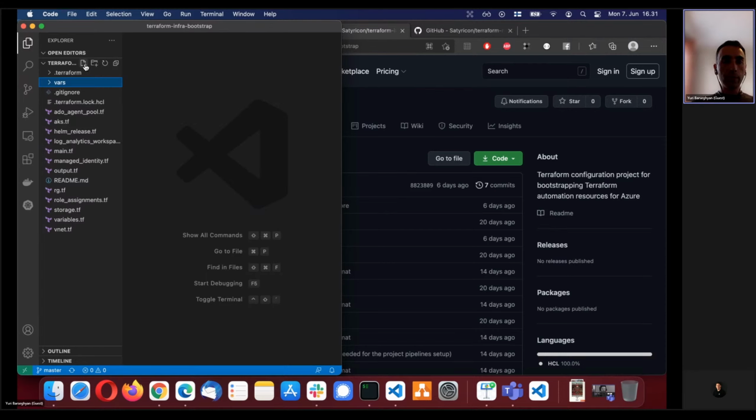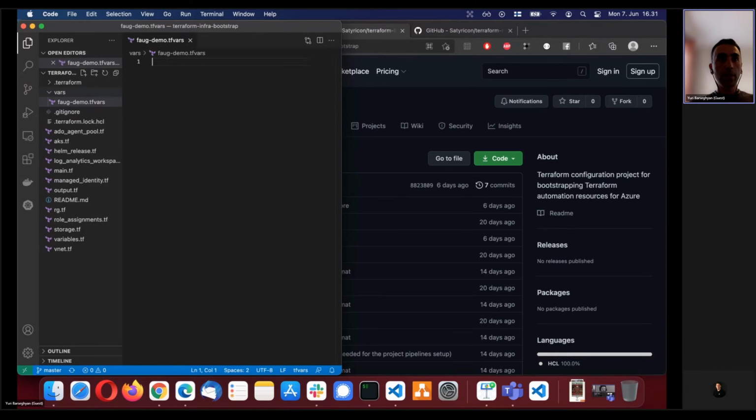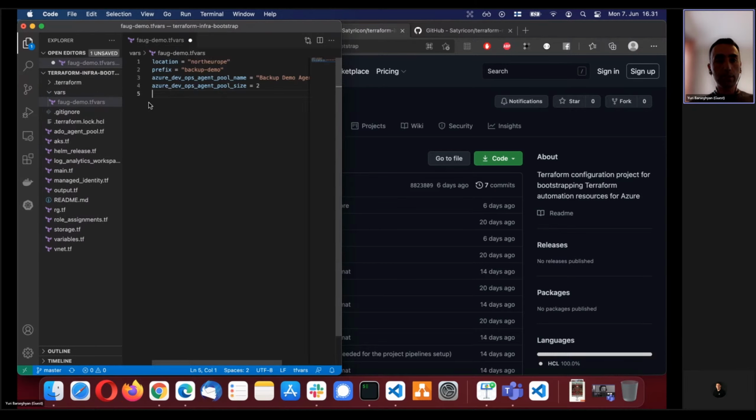The way we distinguish between them is by having a tfvars file with the variables applied to it. So let's call it faug-demo.tfvars, and I'll copy an example configuration like this, and replace the backup with faug, and let's have this one big.